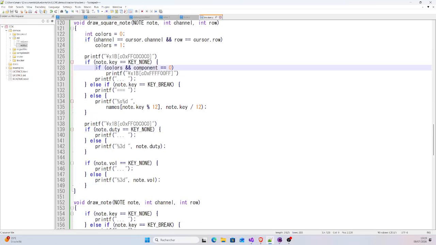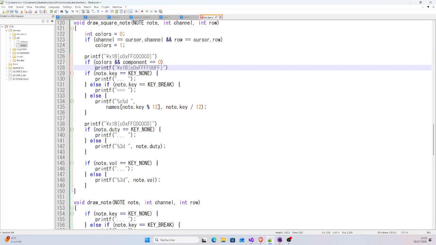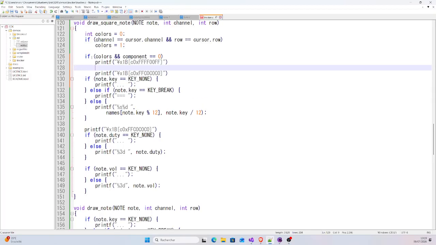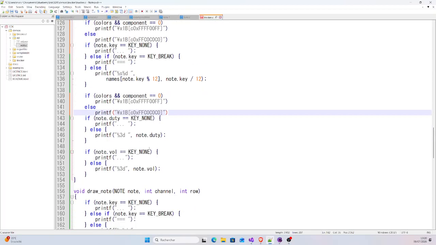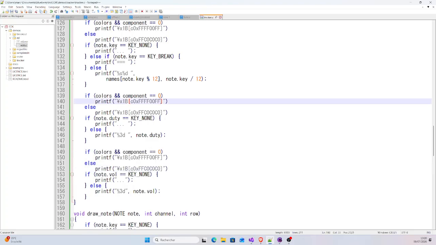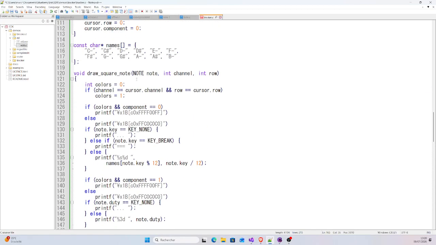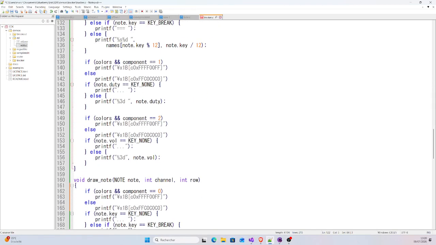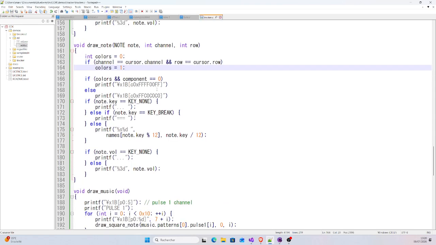So I cannot do the check here. I need to do the check before. There we go. That wouldn't make sense otherwise. That here, 1 and 2, and there it's the same. Copy the condition.